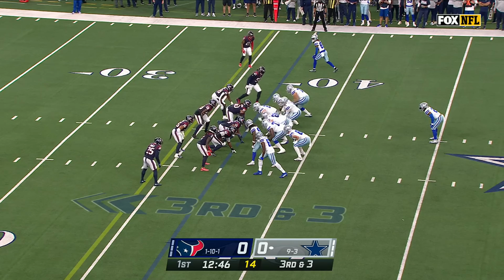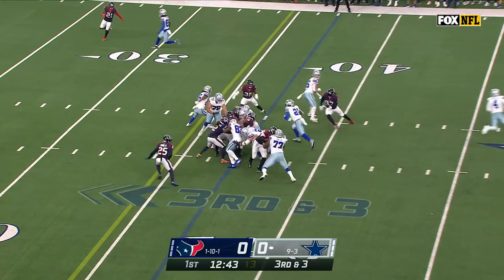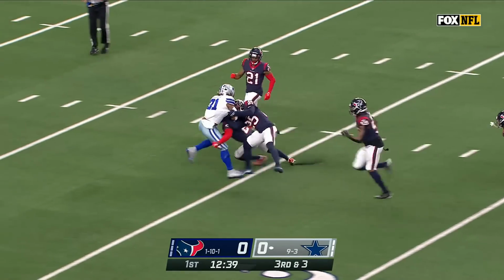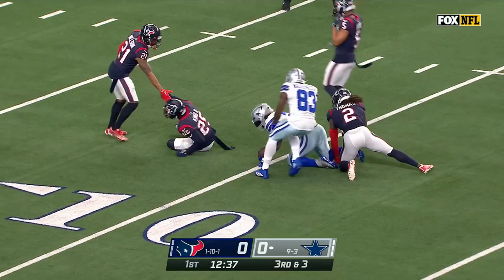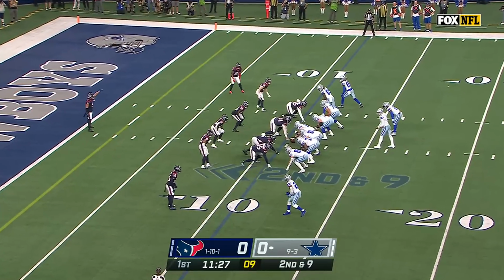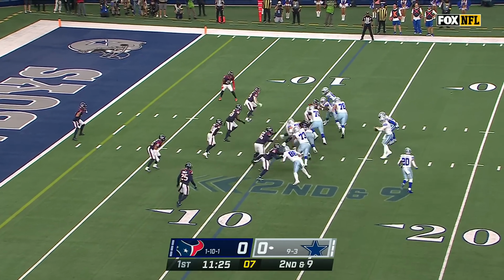This guy can really run, go balls, shallow crosses. They're going to need him. Zeke, good cutback opening. Ezekiel Elliott into the secondary, dragging tacklers all the way down to the 12-yard line. To fit in the run game and find those running backs when they're running into each other across the field.